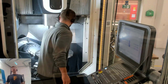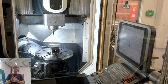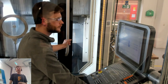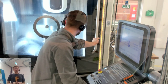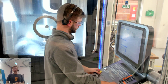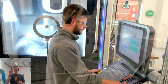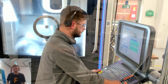So, yeah, again, what we can do, we could put a tool in backwards and use that as a dowel and then use a slip or even a piece of paper against the side. Dylan's going to show us just with a normal tool on the X. We're going to show you the way you should do it with a slip, and then we're going to show you my favourite way that I do at home. I turn the spindle on. I slowly jog the spindle against the machine. As soon as I see swarf, I know I've touched.